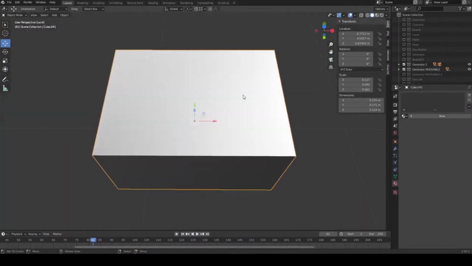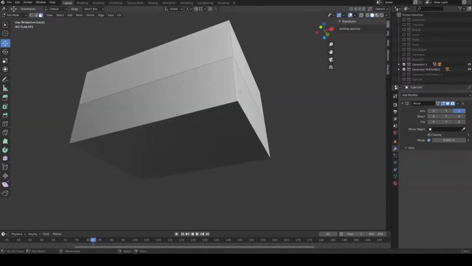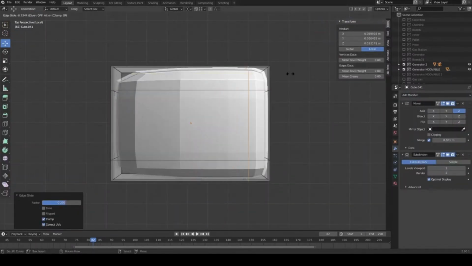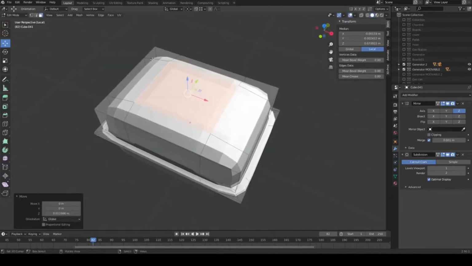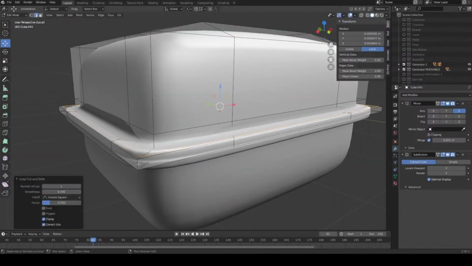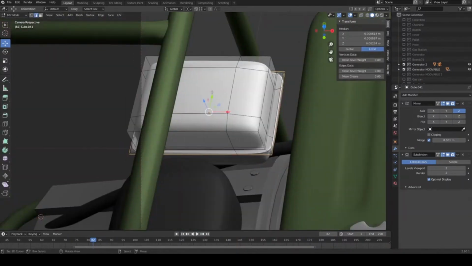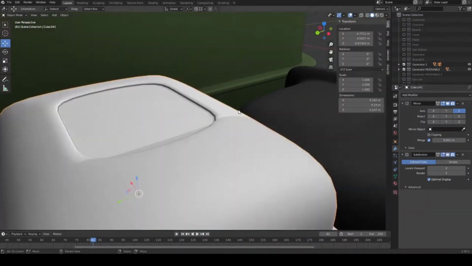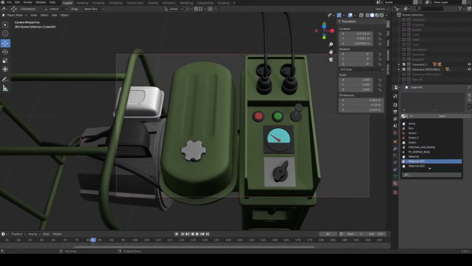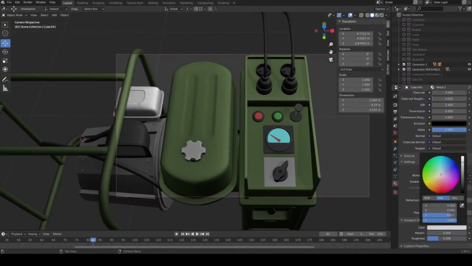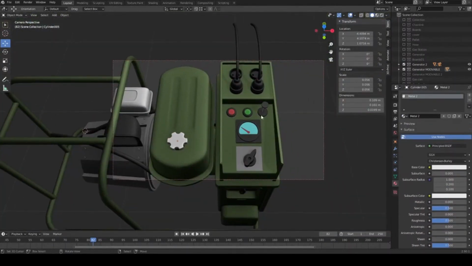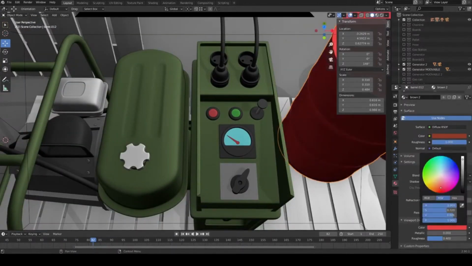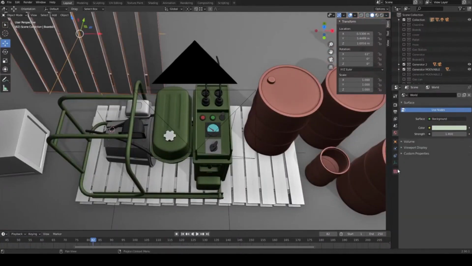Next in line was this smaller metal reservoir thing to fill this empty space. The job I had here was to make this thing look like a functional generator while removing all of the unnecessary complexities. I still wanted it to look believable, so I had to make it just complex enough. I think this element is just what I needed for me to achieve that. No need for more parts to be added after this.